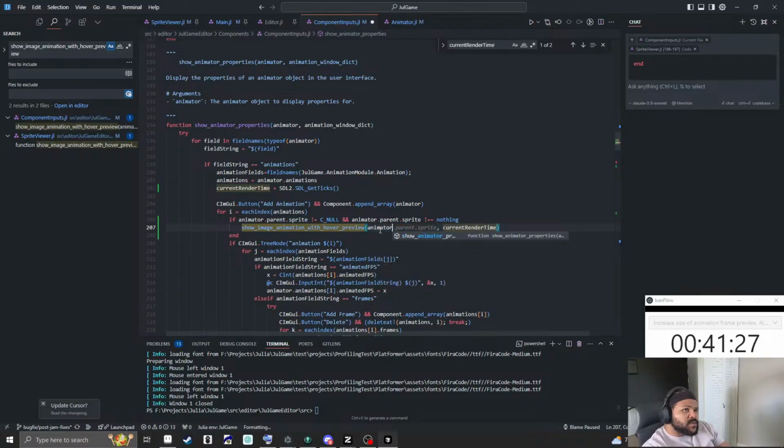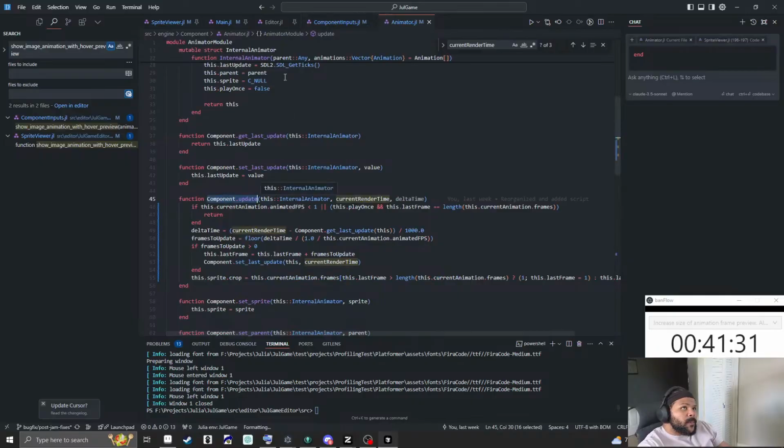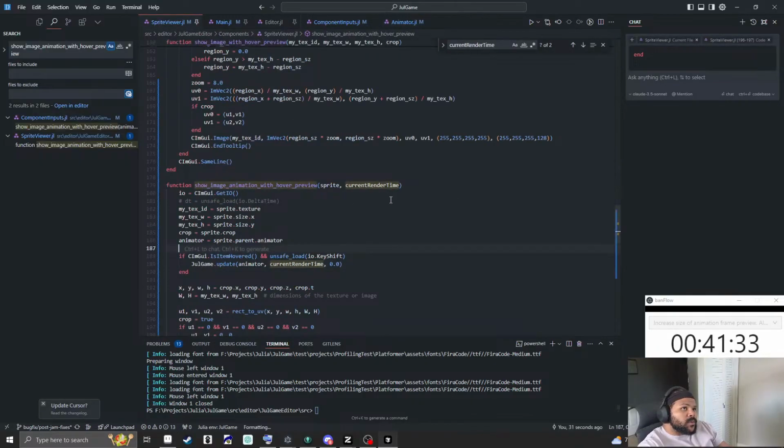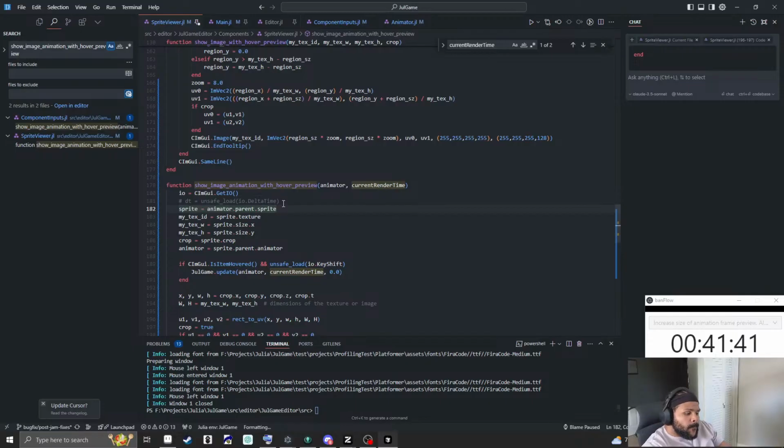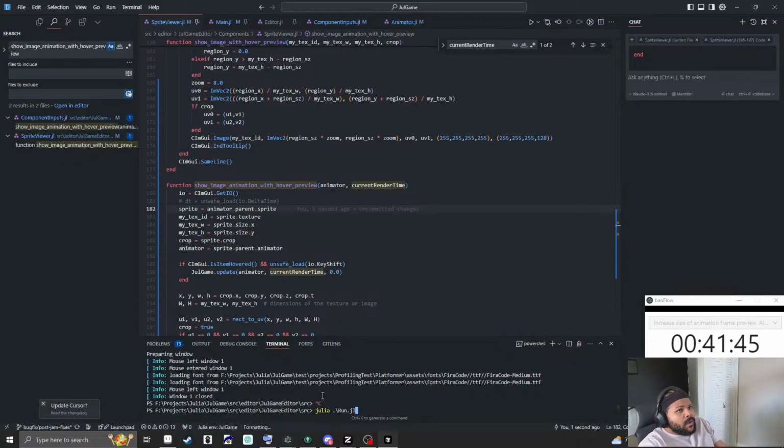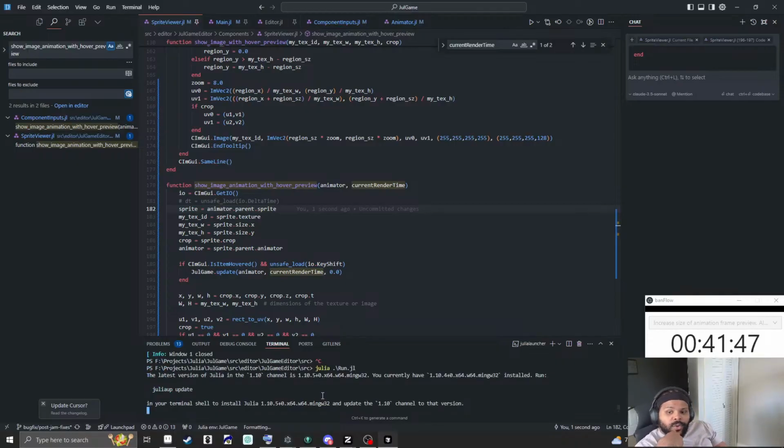Yeah, actually, I would do animator since we already created it, and then we'll do that in there. Okay, that seems better. It shouldn't change anything. I just want to make sure it works the same way.